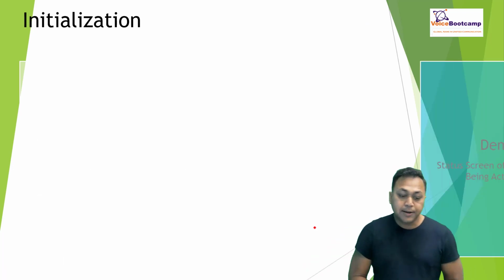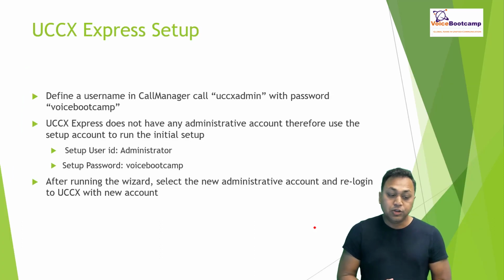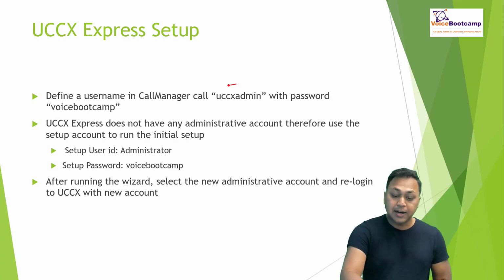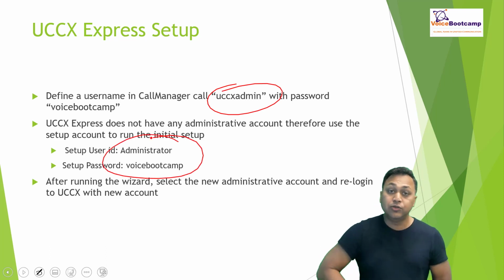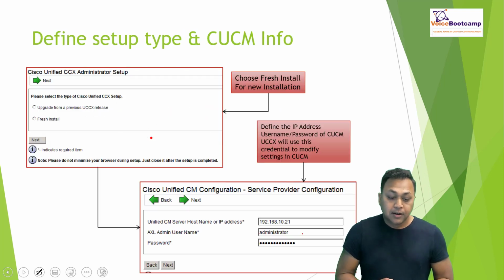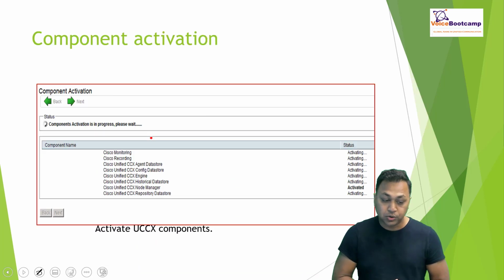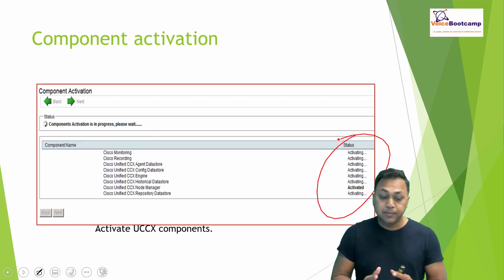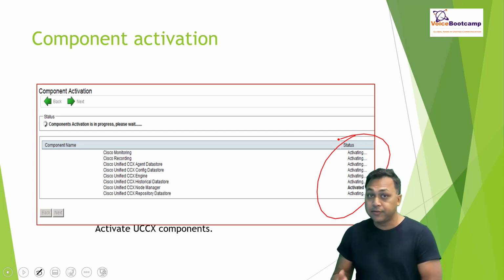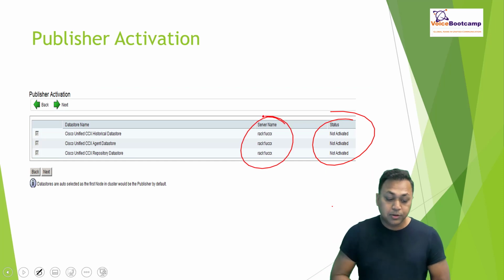So once we do that, you click next, you apply the license, then you do an initial setup where you can apply a username that is going to act as a new admin, but initially you have to log in using the local administrator account. Depending on the version, sometimes the screens might change, so again, depending on the version, feel free to go through that. It's going to activate some of these components, depending on whether they are available on your license or not. It indicates a publisher. It'll tell you which server is your publisher.